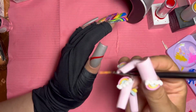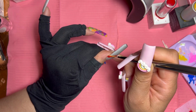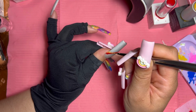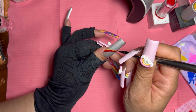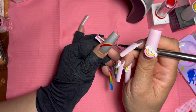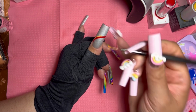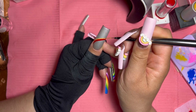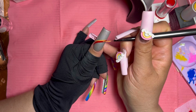I'm going on to do my thumb now. And you can see the hollow one has a matte top coat on it because I was just taking the dogs out for a quick walk and didn't want to have a sticky layer because, you know, dog hair, yuck. And that's, I think, when I lost that charm, because it was probably there before, you might have noticed, and now it's gone. Anyway, I would have given my nails a wipe down with alcohol, even though they had the matte top coat, just to make sure they're all nice and clean.